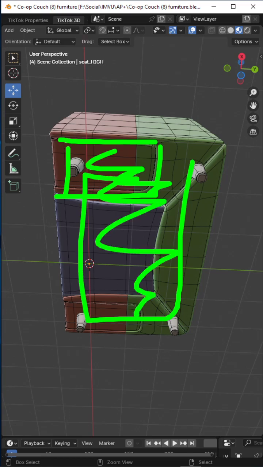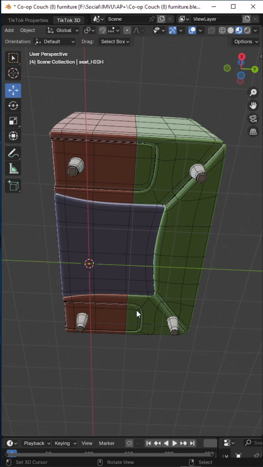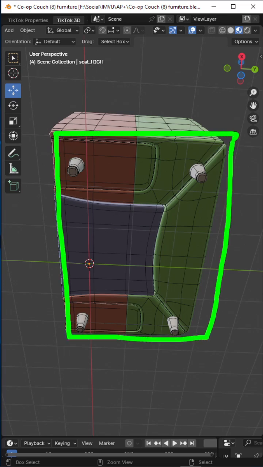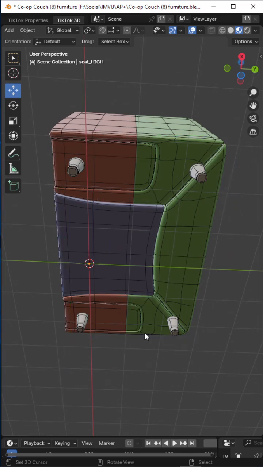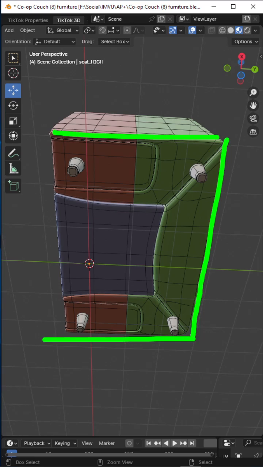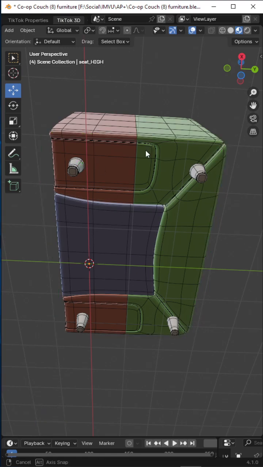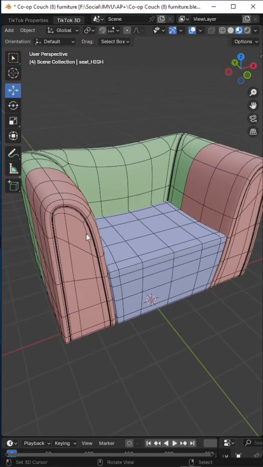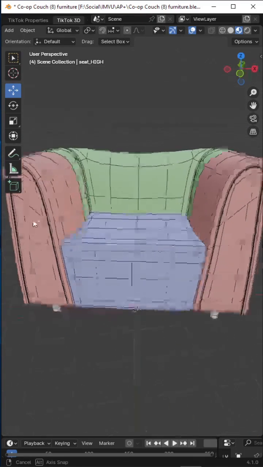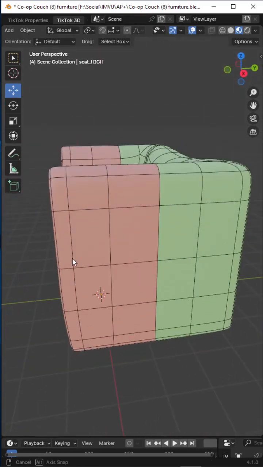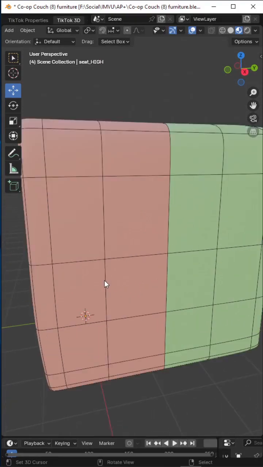So when we do the UV map, which we'll do in another stream, once we've got the low res done, it'll be maybe a section entirely on its own, but it'll be a tiny little area of the UV because this isn't seen, and that would be an optimization, so that we have a larger area of the UV for the rest of the seat. So that's what we've got so far.